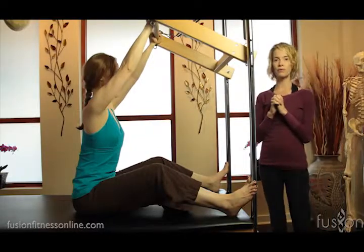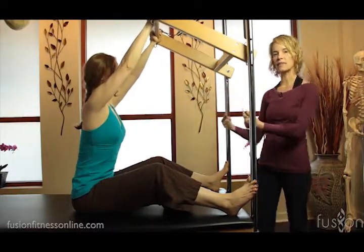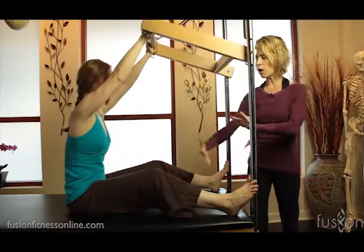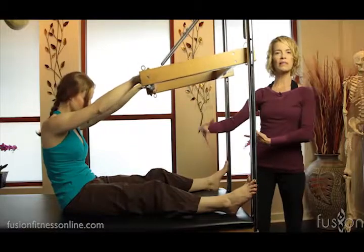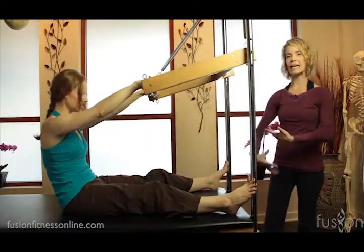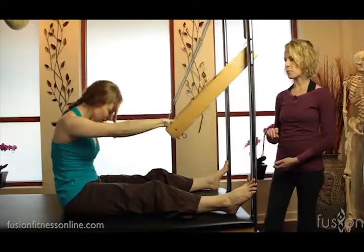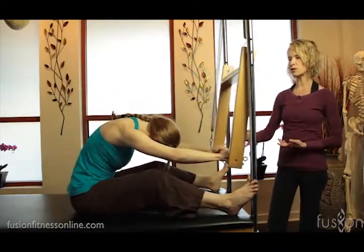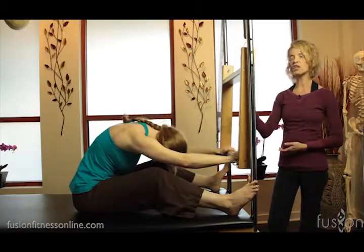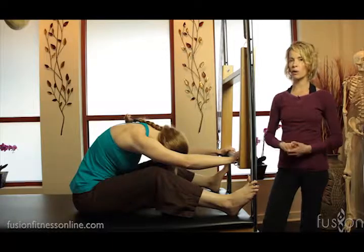Let's watch that one more time. Taking a deep inhale. Exhale, doing her seated ab curl, opening the back of her body like the back of her Ferris wheel. All her ribs lifting up towards the head. Inhale, she reinforces that. Exhale, she's scooping out the deep belly to go a little bit farther into it. Notice how she's really scooping out her curl here — she could collapse, she could bring her head all the way to the mat, but that's not where we're going for this.